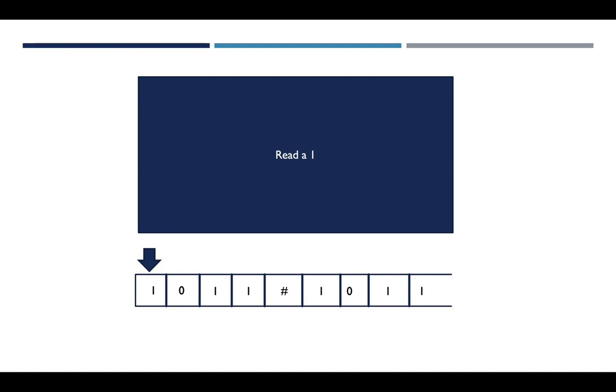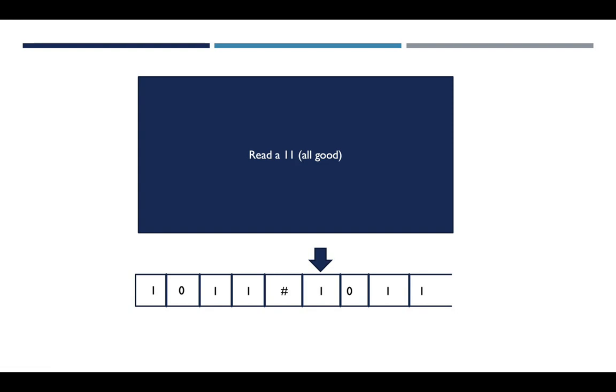So what we're going to do is look at this as an animation to illustrate the algorithm that we were just talking about. If we start on the leftmost part of the read-write tape, we see that that thing is a 1, and then we move all the way to the midpoint. We see that this thing is the hash, which indicates the midpoint of the string. We go to the right of that one and read another 1. We update the internal state of the control unit to the state 1,1. And because it's 1,1, we know that we are on the right path.